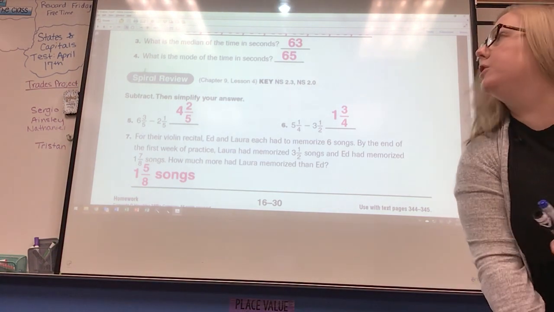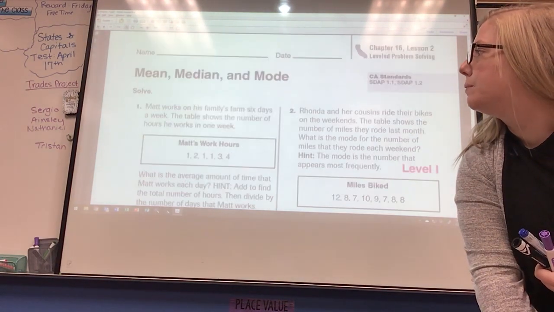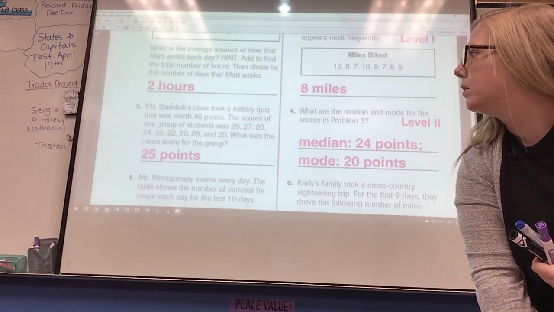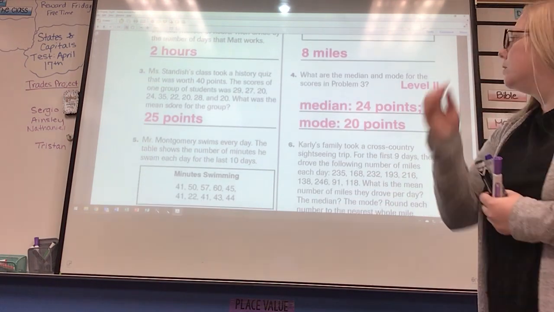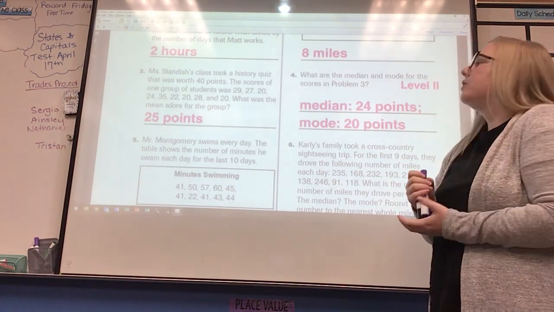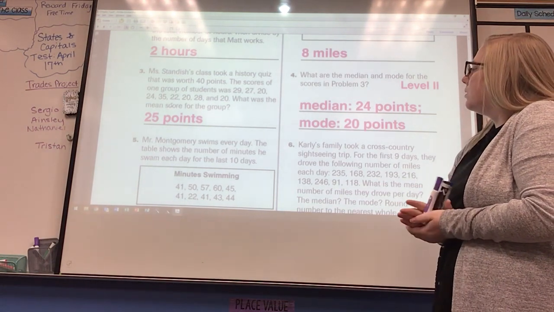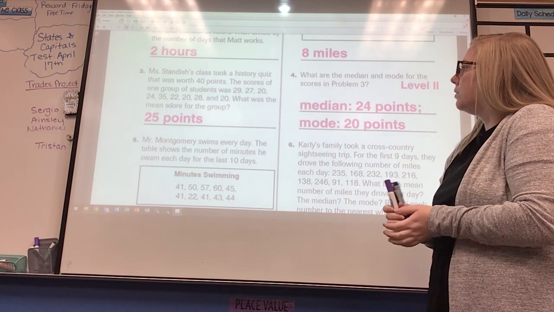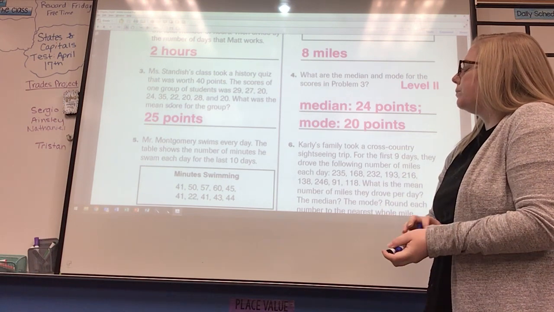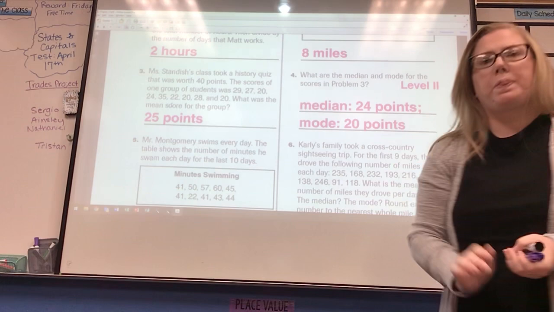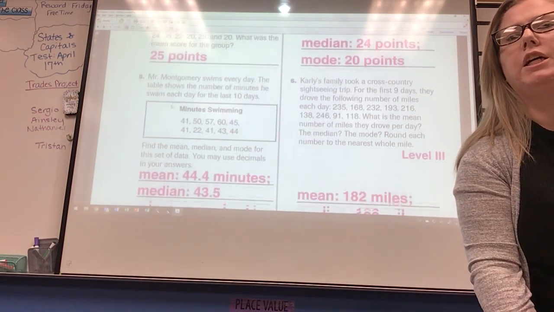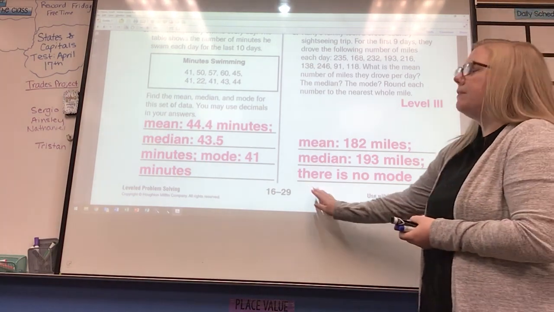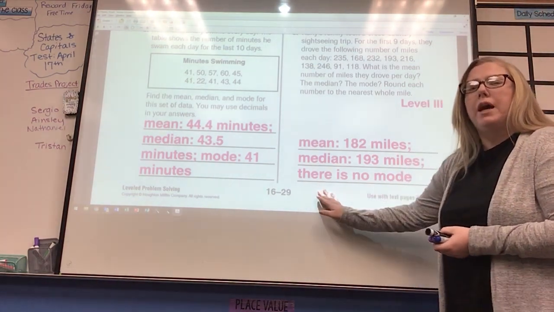Okay, and now I'm going to turn it to the back so you can check the back. And if you tried 5 and 6, oops. If you tried 5 and 6, here you go. If not, that's okay.